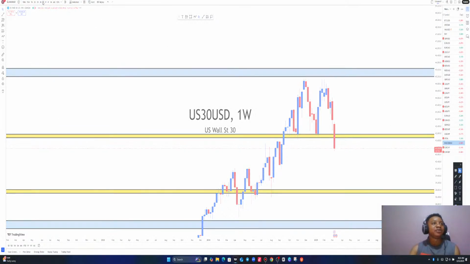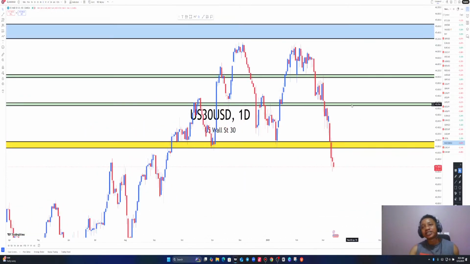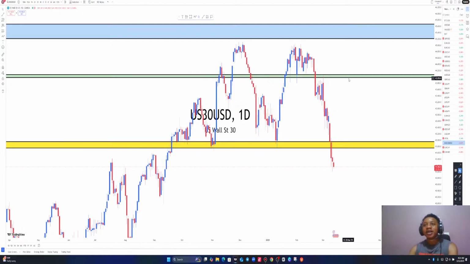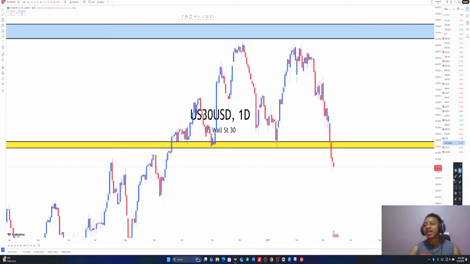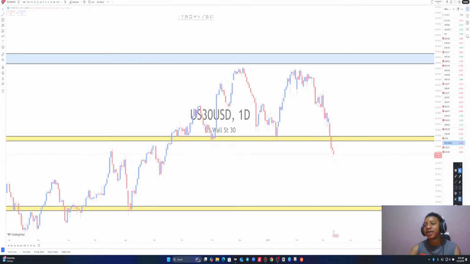All right, so on to the daily time frame. All right, so this is the daily time frame of US30. Now, US30 on the daily time frame, what is price doing? On the daily, we can see a clear break below the weekly support level. Simple as that. So where are we moving next? We are moving continuously to the downside. So we are moving all the way down over here. So let's take it all the way again to a 4-hour time frame where we can find an entry just below over here to sell to the downside of US30. All right, so US30, taking it all the way to the 4-hour time frame to find entry.